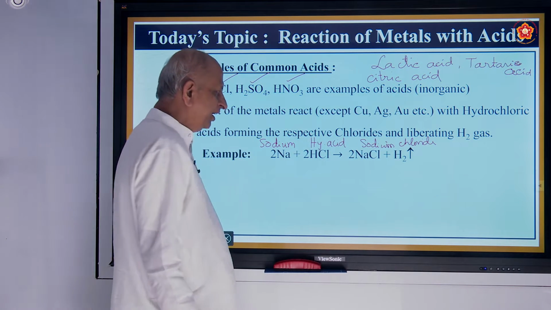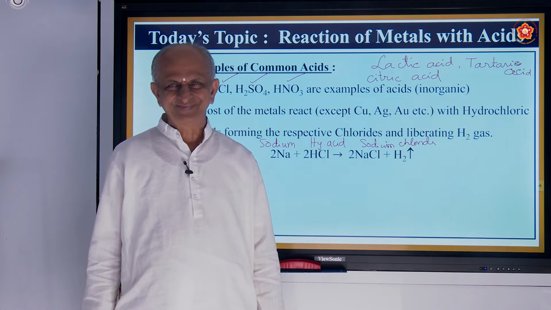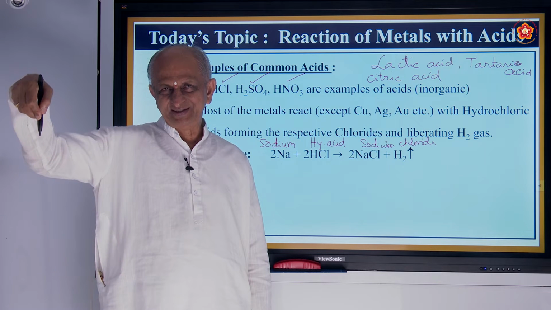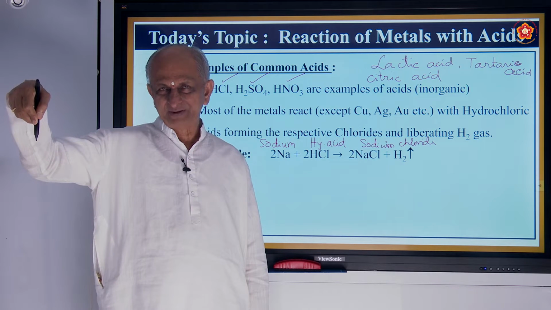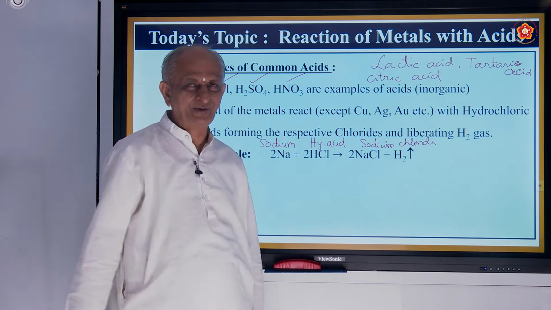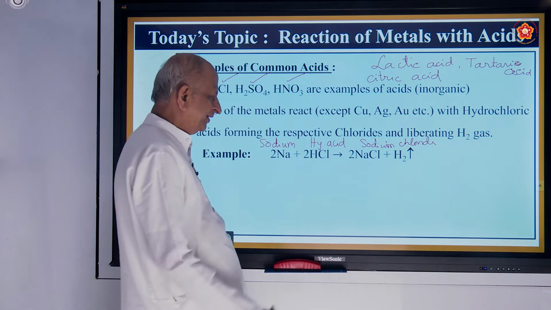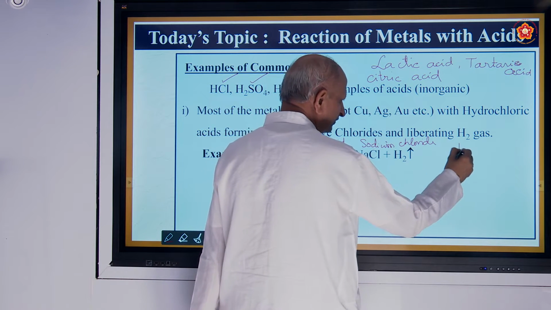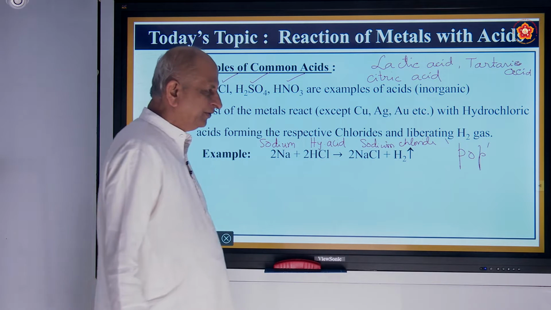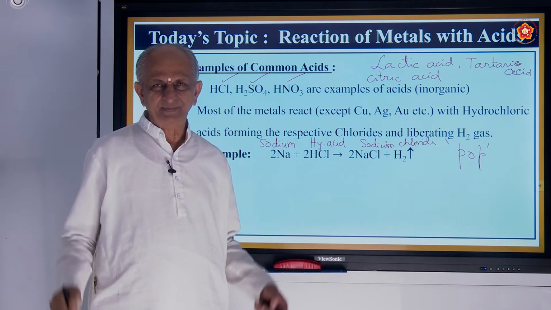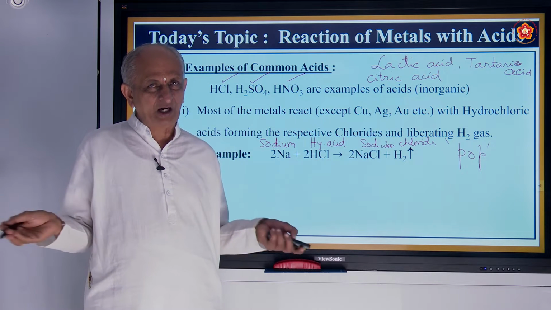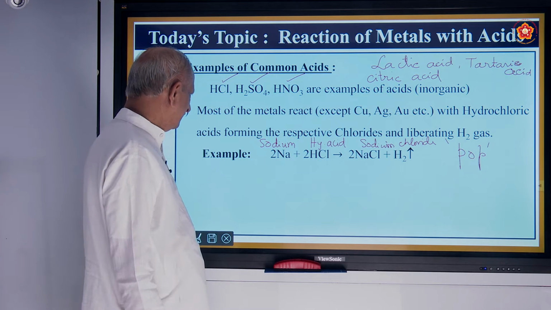That is the reaction. How do you test hydrogen? You must have a burning splinter. You must light it in a lamp, say spirit lamp or candle, etc., and bring that lighted splinter into the jar of hydrogen. What do you get? We find a pop noise. Why is the pop noise heard? Because it is a combustible gas. It catches fire of its own accord. That is why it gives a pop noise.